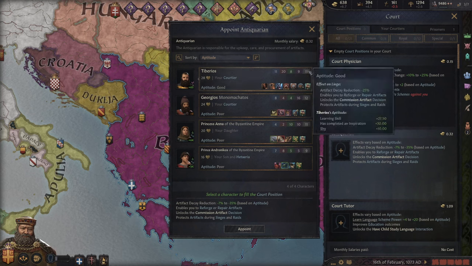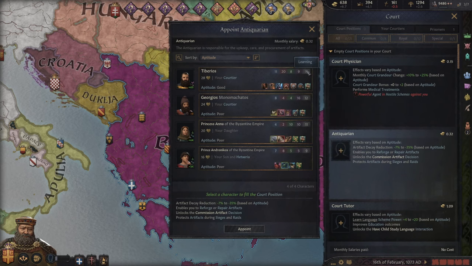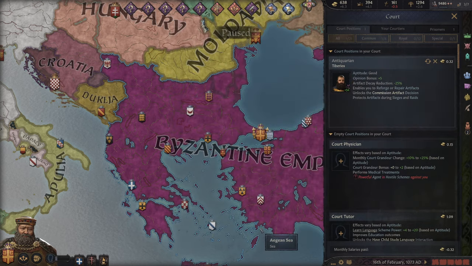This is also modified by their learning skill. So he's got a learning skill of 11, plus that 30 bonus. Some traits also modify this. Shy also helps. So he is good compared to these other characters. So we're going to select him as our antiquarian.